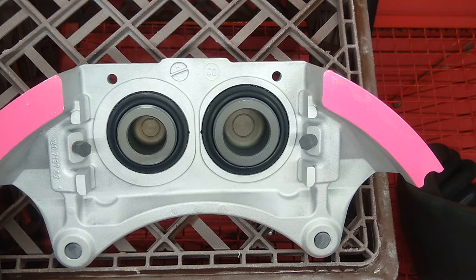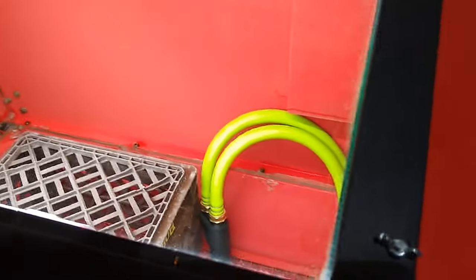Finally, we get to polish. Currently loaded in the machine is 80 grit glass bead. We'll be blasting at 50 PSI. Let's turn on the vacuum and water pump, and we'll get going. Oh, by the way, I want to give you guys an update. I've been blasting for 4 days with 36 grit garnet, 4 or 5 hours a day to get all this powder coat off. And just to give you a view of the glass. All right. So here's the glass, aside from a few water spots that are still on the inside because I got very hard water. Let me show you on the inside.